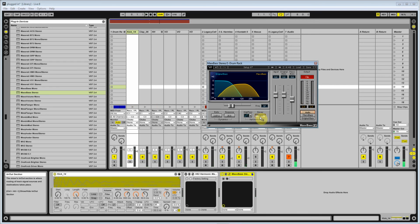Now, I want to bring up something real interesting. When I make the decay time like -24, make the decay real short, you notice you lose a lot of those harmonic frequencies. You don't really hear it. But when you increase it all the way up to -9, you're actually adding harmonics to that particular sound. Those harmonics might be stretching all the way to 8,000 hertz. The whole function of the max bass is to increase those harmonics that the ear does not hear. Therefore, it will make that kick drum sound so much fuller. So let's again play.